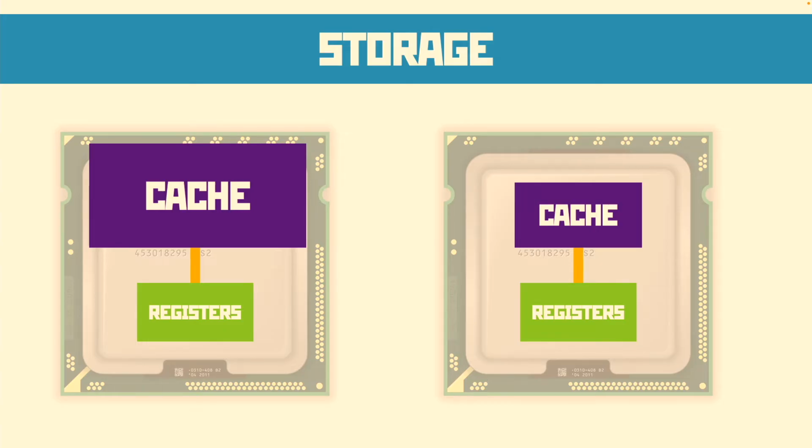A CPU has registers, as we've just said, which are really fast, small bits of memory, but it can't hold an entire program. The cache memory on a CPU stores a copy of the most commonly used instructions. So if the CPU wants to go and get the next set of instructions, it can, and hopefully they should already be in the cache. If that's the case, they will load really, really fast. If they don't, it's called a cache miss. The CPU on the left has a bigger cache than the CPU on the right, so we'll probably have cache misses less often and therefore run a little bit quicker.